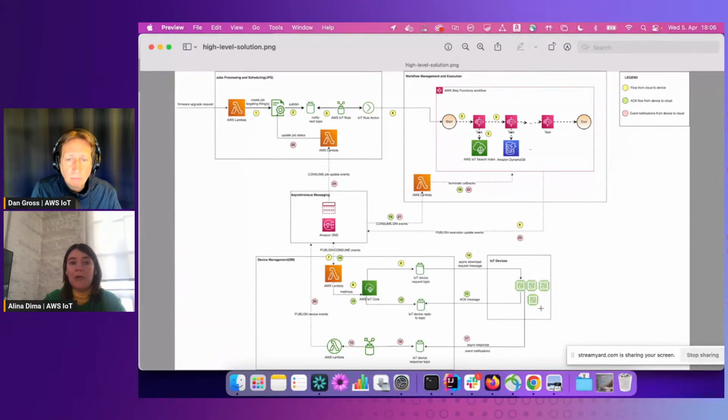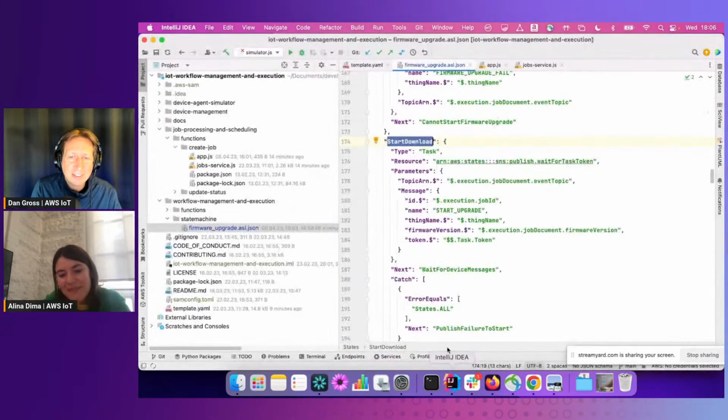However, express workflows don't support waits and they don't support callbacks. Because they don't support callbacks, you have no mechanism to actually wait for the response from the workflow itself, right? And that doesn't work very well when we have this asynchronous MQTT.